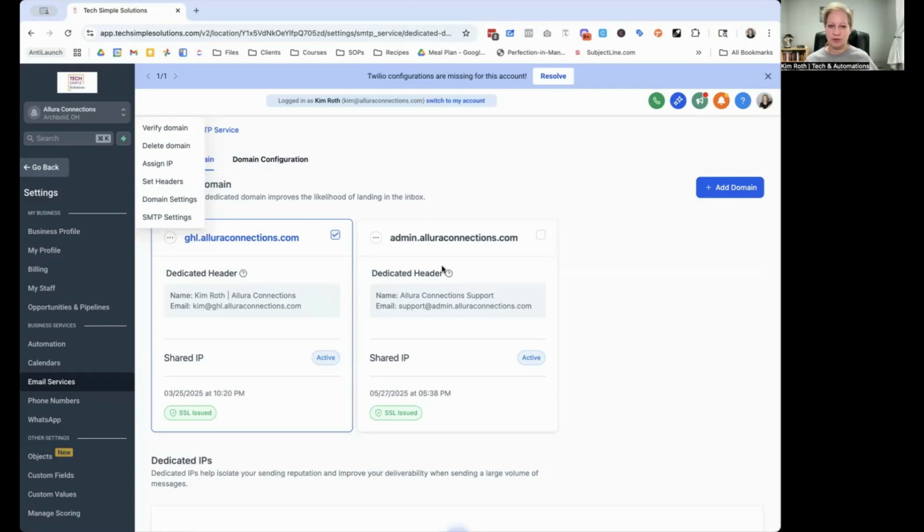Why do I have two subdomains? If you are a solo shop, one person, and you want all of your emails to always come from you, you only need one, you're set up, you're ready to go. All of your emails will come from this name and this email address, no matter if you send it in a workflow, a marketing campaign, or a conversation reply back to a contact.